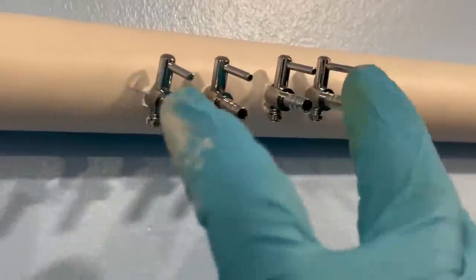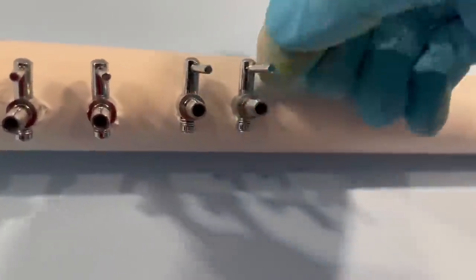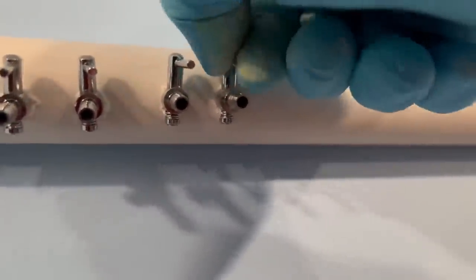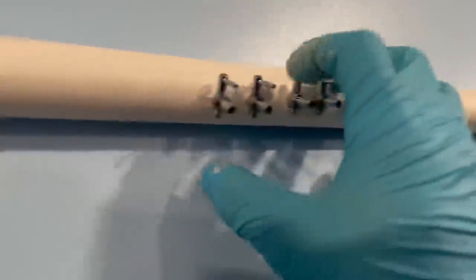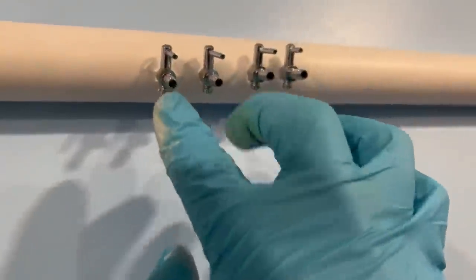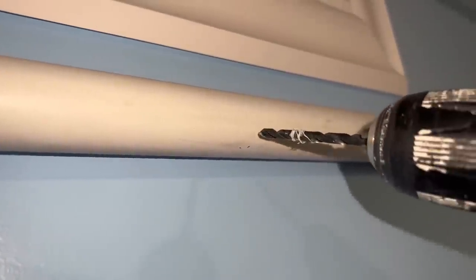Okay, so far I've got 5 of these groups done. So I got one here, I got one there, one there, one there, one there. They're held in there pretty solid. I actually turned the pump on just for a second a little bit ago, and I heard all the air coming from these ones. So the system is airtight, and the air is coming out of these holes, which is good. Okay, now I'm gonna show you how I go about drilling these holes.